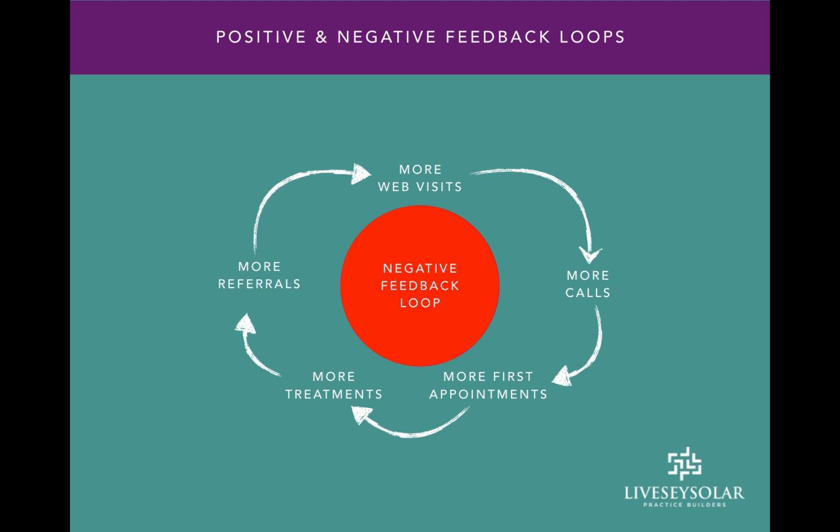So I'll give you an example using this same approach. Instead of more web visits resulting in more calls, no, they actually result in no more calls. So the calls remain the same. And why did that happen? It's because you have poor usability, or user experience, and poor design on your website. So that results in no more calls than you had to begin with. We also have another trapdoor, which is poor call handling. You might get more calls, but if you don't handle those calls properly, then you'll end up with fewer appointments. That also helps to unravel the loop.